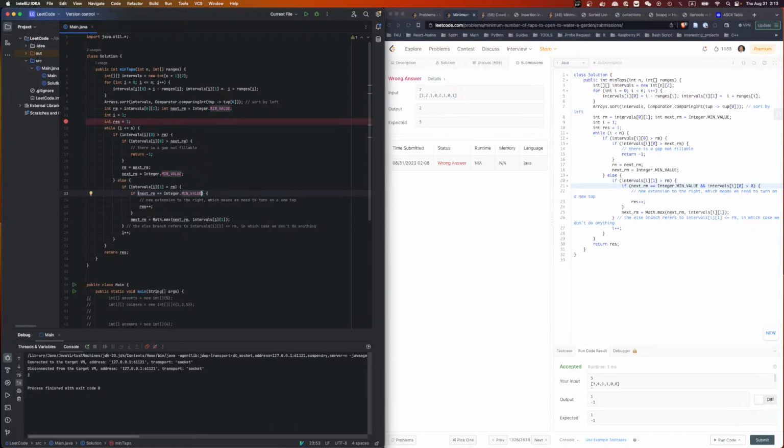So if this new extension to the right, right, new extension to the right, then we say if we don't have a, no, hold on.